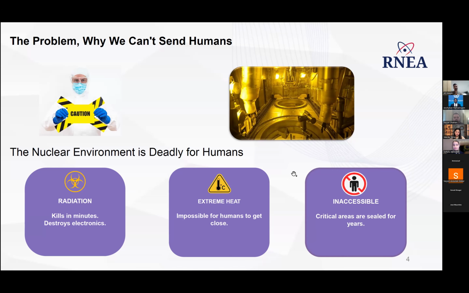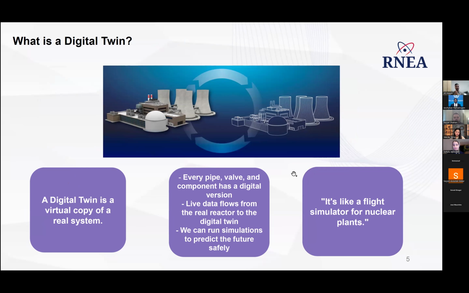If we go to the next slide, you might have heard the term digital twin. So what does it mean? Imagine you have a video game. We all play video games. I think we have the video game of the nuclear reactor, a perfect copy, but inside the computer. Every pipe, every valve, every screw has a digital version.